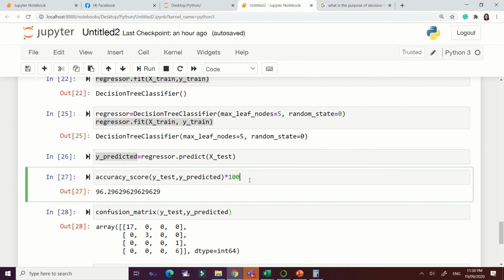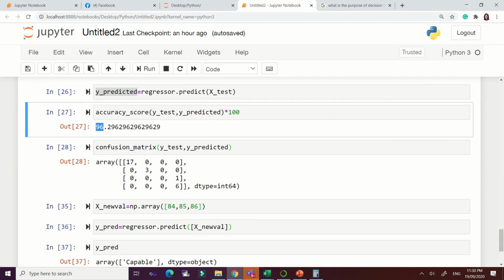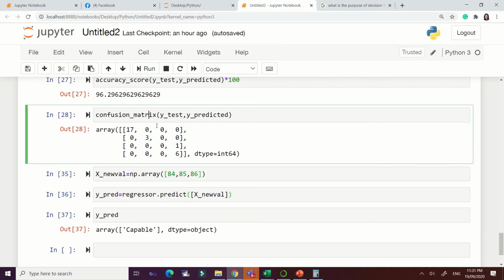When we run this, we generate a 96.29 accuracy score, and this is a good model. You can also generate your confusion matrix to show you the classification.